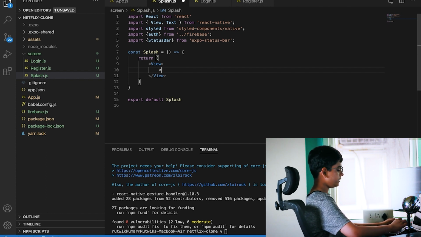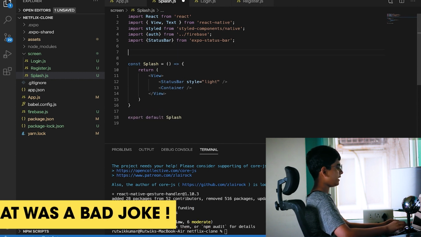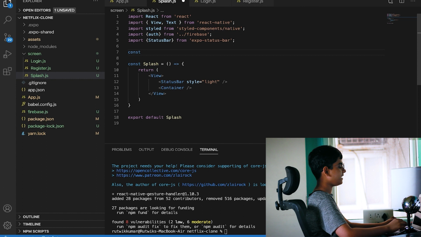And now what you need to do is status bar, status bar style is equal to light. That makes our life light. Okay, so after this, you should make a container. We don't have a thing known as container in React Native, and that's where the styled components kick in.